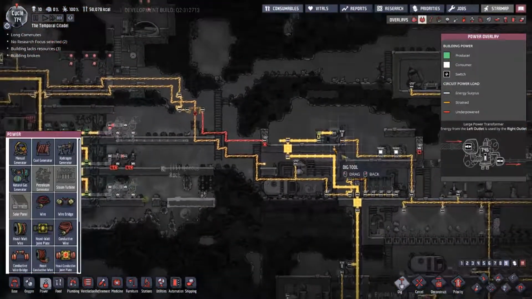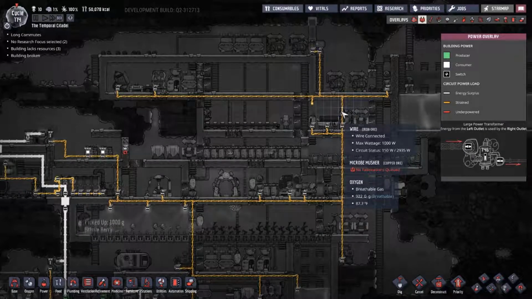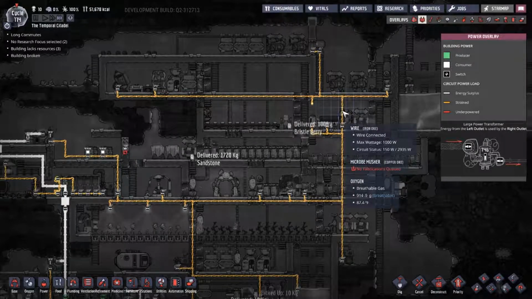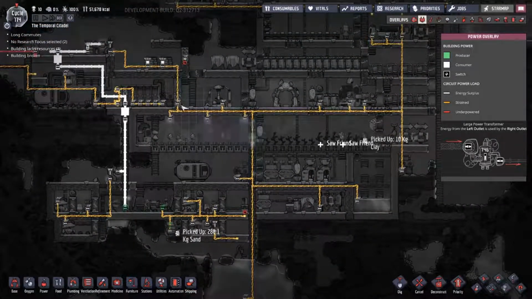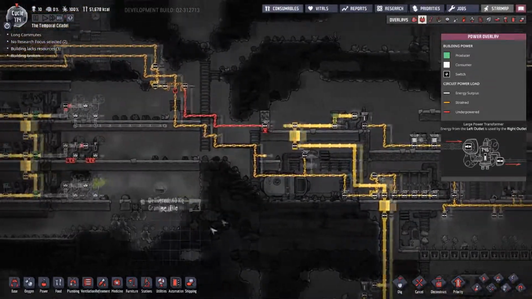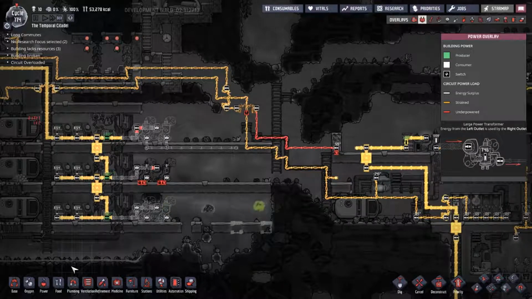And looking at the power here, how much does this use? 2,935 potentially used here. That's if the research station is running, this is running. That's not a really big deal in my mind. And what about this one? Max wattage 1000, circuit status potential 1800.